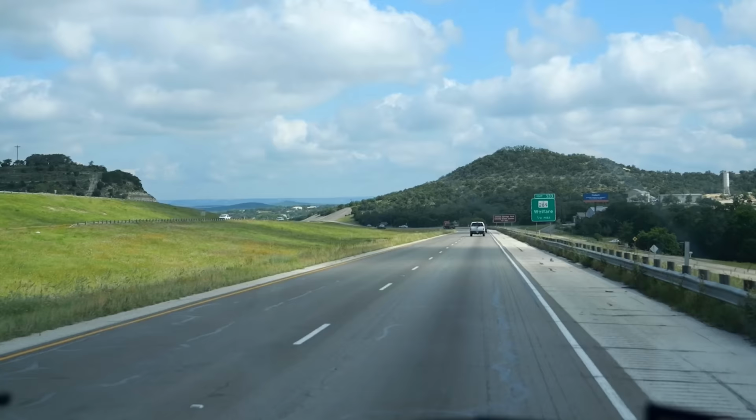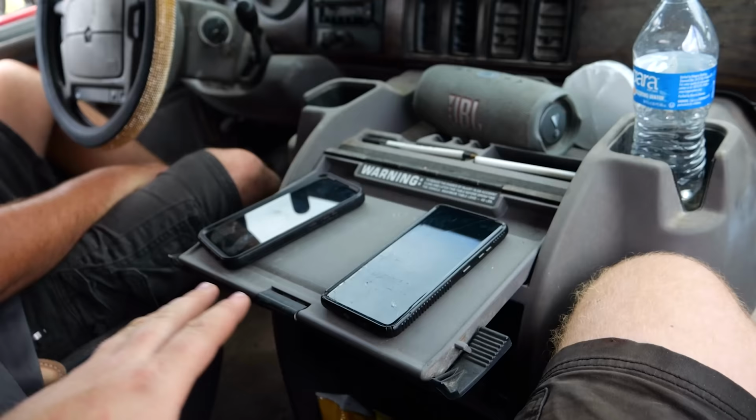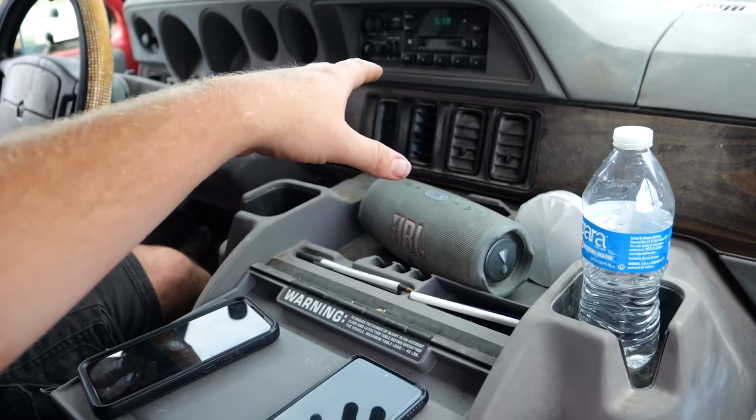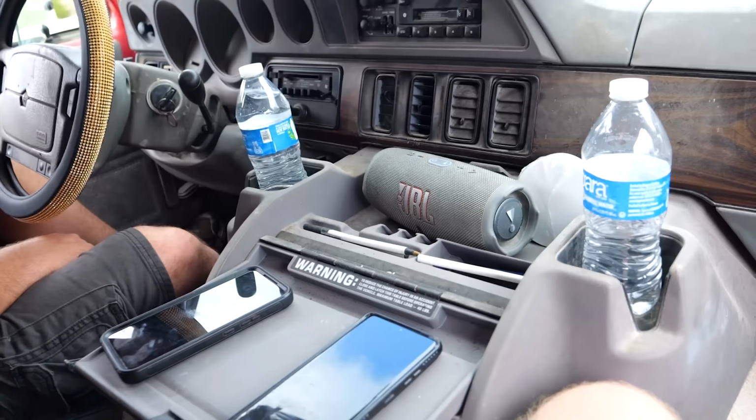As Dalton drove the first leg of the trip, I set up some creature comforts in the van to make the drive a little easier. Infotainment center. Communication center. Hydration center. And then, of course, glasses, hose clamps, and a snack bar. Yeah, is the snack bar open? Yes, you can say hello to it. Hello. I would say aloha snack bar. Aloha snack bar. Wow, it gave me chips.